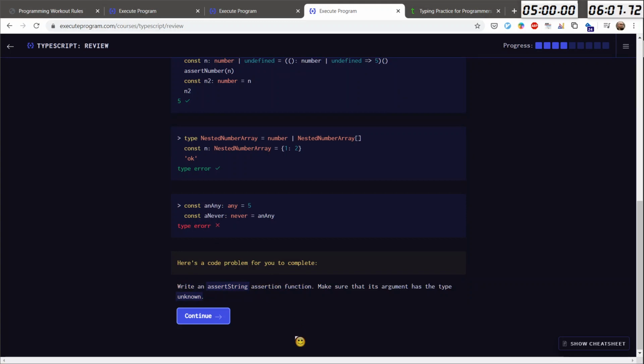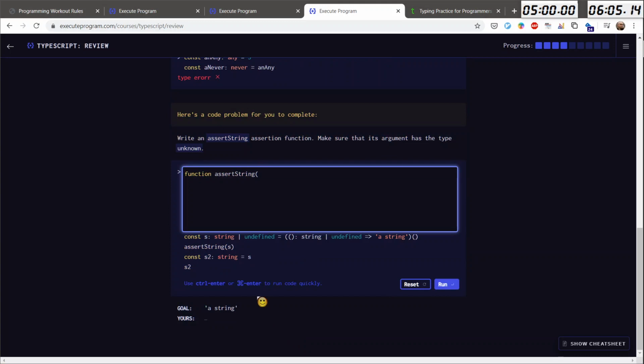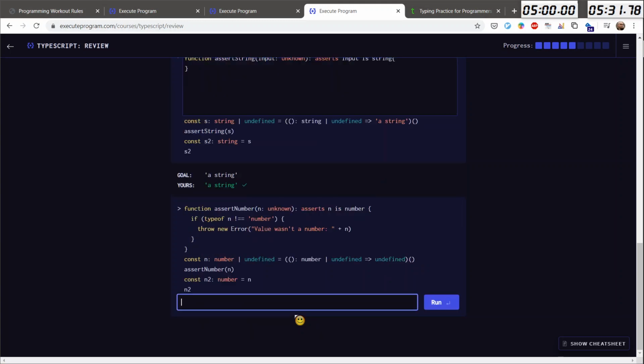Right, and assert string, an assertion function. Okay. Input unknown, and it will be asserts input is string, like so. Then we will just let it do its thing. And it works.